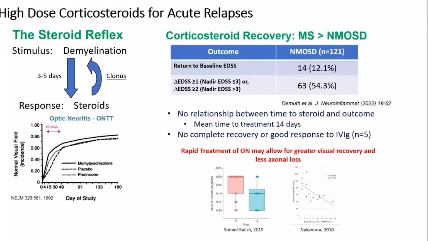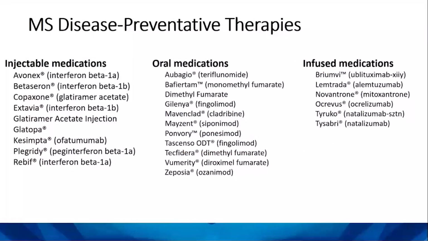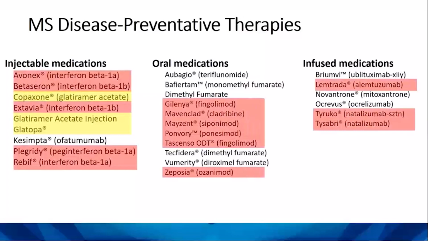When it comes to the preventative treatments, I'm going to show you that there's a long list of therapies, thank goodness, that we have for multiple sclerosis. And I'll tell you that only some of these therapies have been tried and they don't do much for neuromyelitis optica. But paradoxically and importantly, this is a list of therapies that make neuromyelitis optica worse. So you have to know which way you're going and what disease that you have.